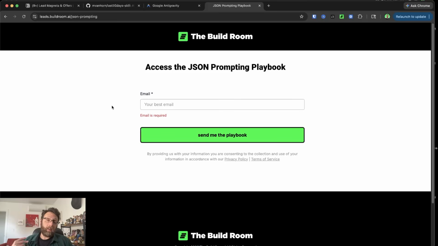There are pros and cons to this. This does add significant friction to the process. So some people will drop off at this point and won't want to give you their email, but email still remains one of the best ways to nurture your audience and your leads. So the people who do put in their email are actually the highest intent buyers anyway, and you want to nurture those relationships. So it's a quality over quantity debate.